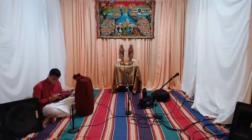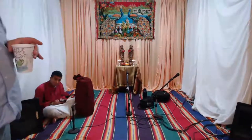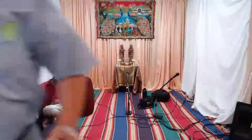That camera's not enough? No, that says personal. Since you have that, you could actually mount it right here and then have it up here. But I'm not sure if I have the necessary parts. This should be enough. I understand how to use this.